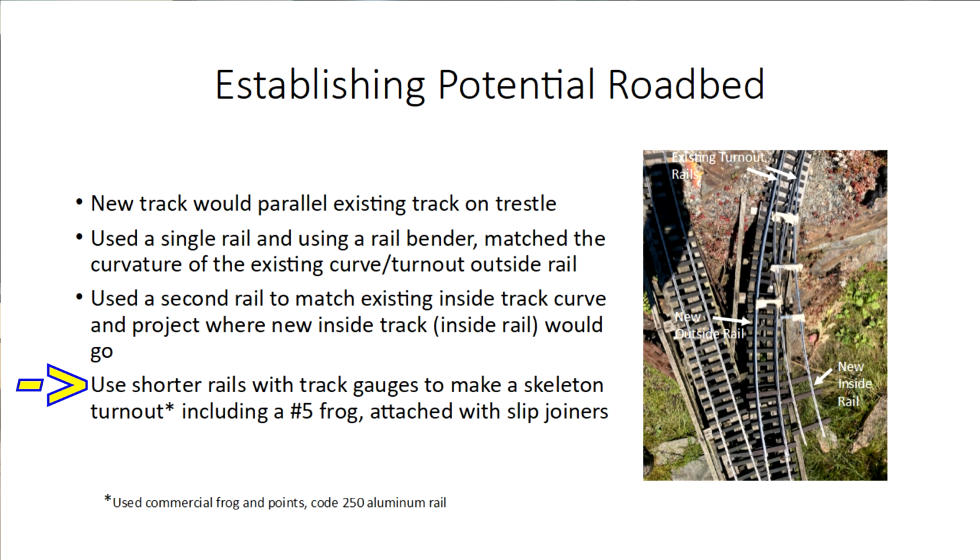This is going to be about a number 5 turnout, so I've got a number 5 track frog. There we go, look at that, number 5. So this was the first rail, a new rail that went off where I wanted it to go. I had the other single rail follow this existing track rail right here. Then I took 2 other pieces, shorter rail, and put one shorter one in here, and then the other shorter one following here where the frog would go right there.